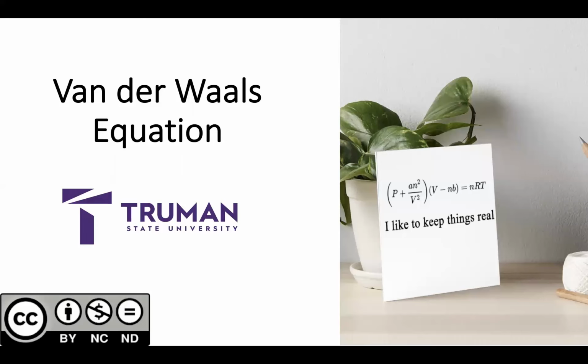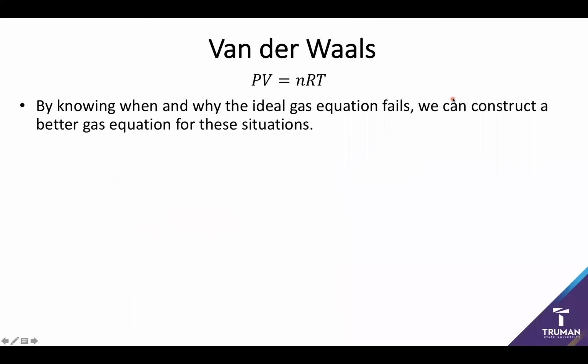So today we're going to be talking about what we do when gases aren't quite so ideal. These are infamously known as real gases. One of the ways we can talk about real gases is by starting with a simple equation, and this is a trick that scientists love to use. If you have a system where you have a good equation that just tends to fail for known reasons, what you can do is try to modify this equation by knowing how to correct for each of those failures.